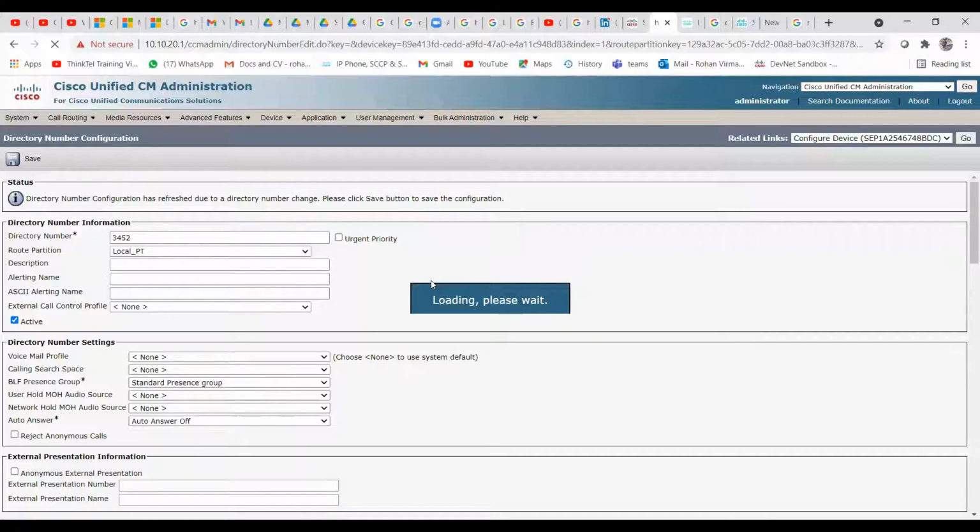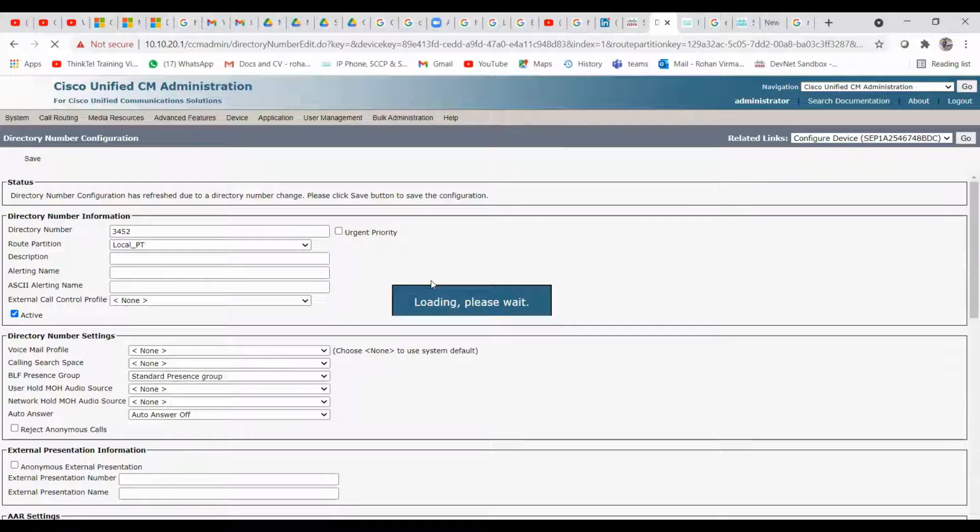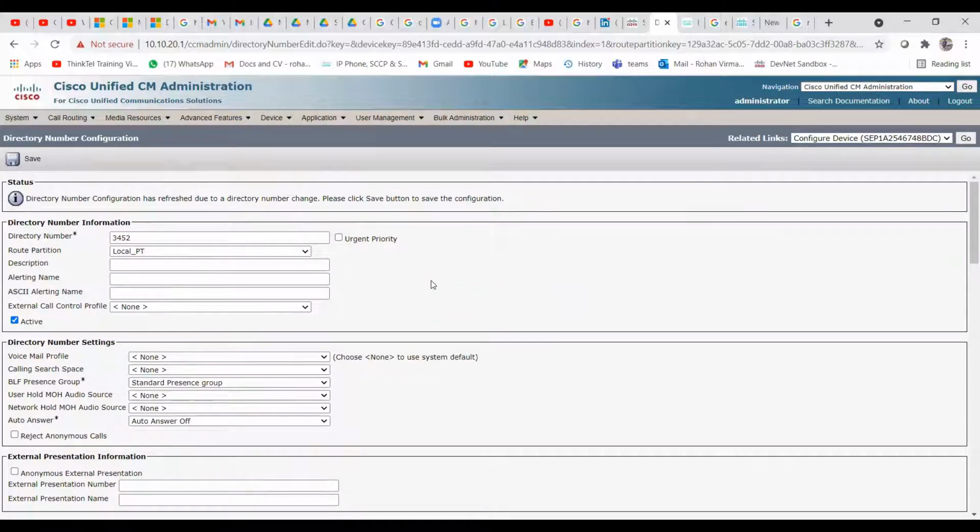So what's the use of this partition here on the line page? Because we already gave the CSS on the phone configuration page, and the partition is already there in the CSS. So what's the use of this route partition on the line configuration page?